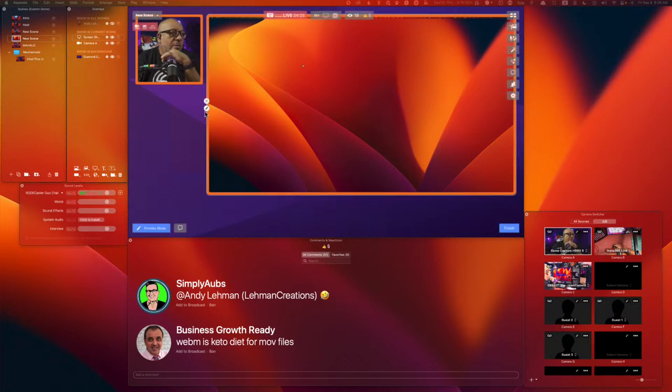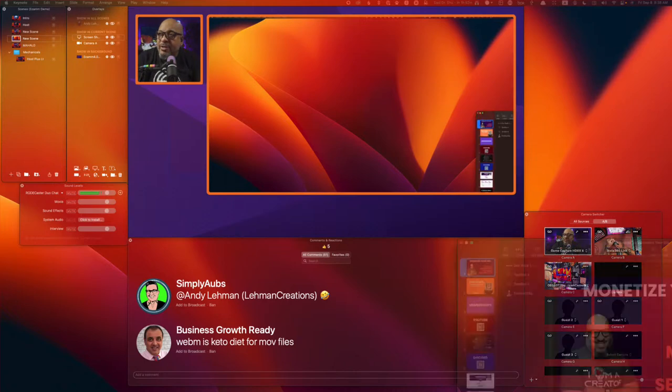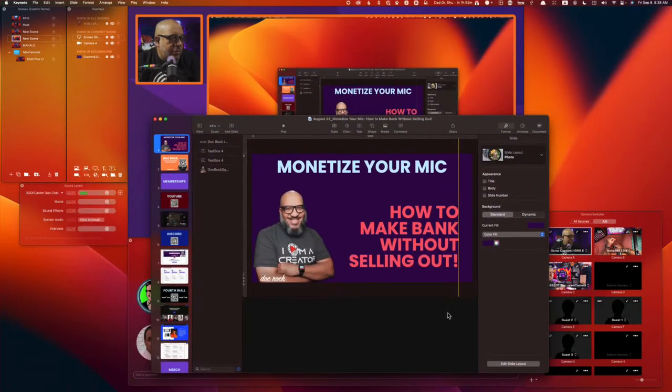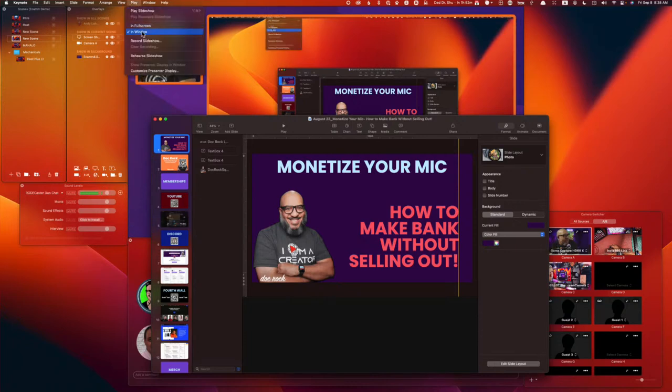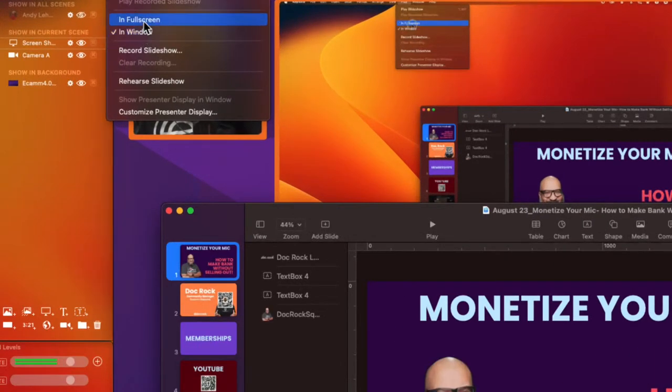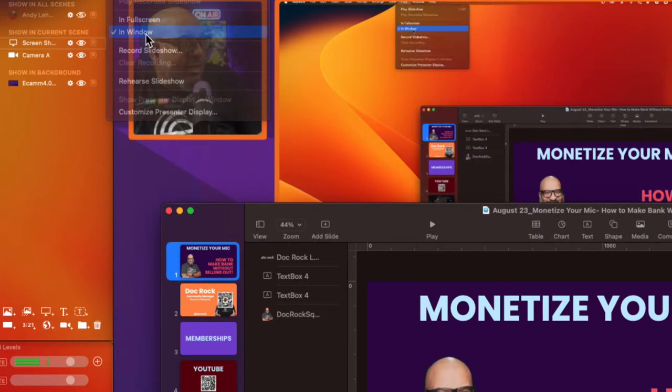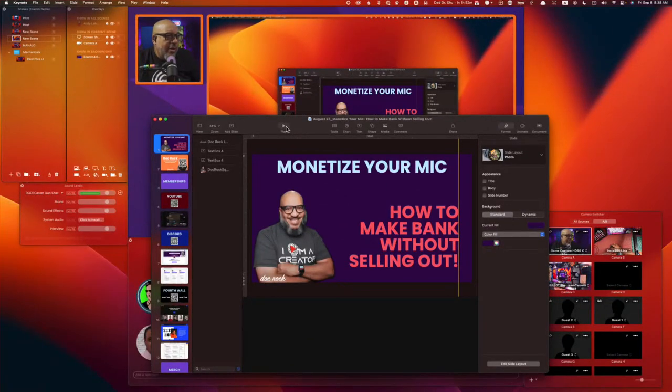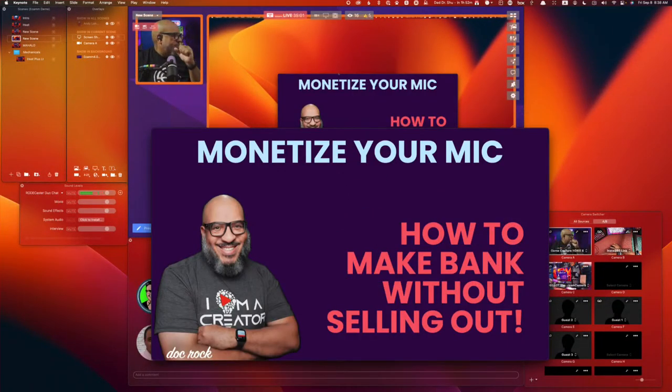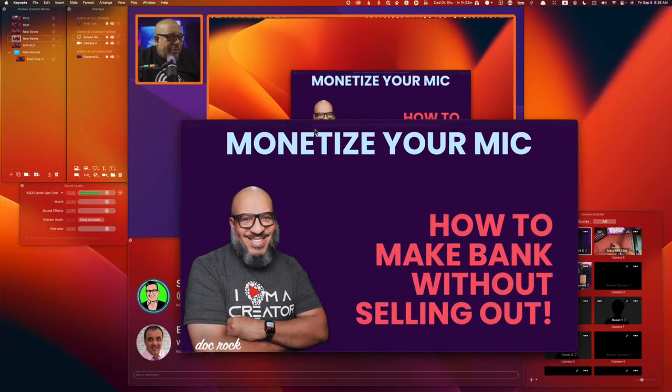Okay, so what I'm going to do is bring this Keynote window into the middle. So here's the presentation. Before you press play to get ready to do your presentation, make sure you go up to the top in the Keynote window and do the play thing and make sure it says play in a window, not play full screen. That is key. Okay, so when I press play, oh, I drank all my water. Bummer. When I press play, you get a nice clean thing, no interface.